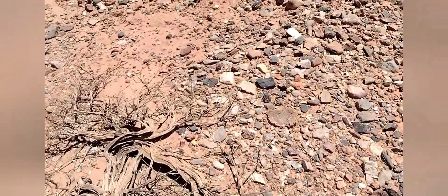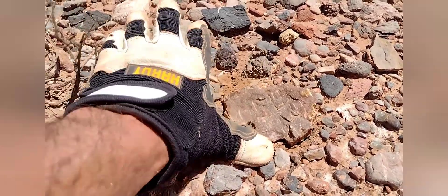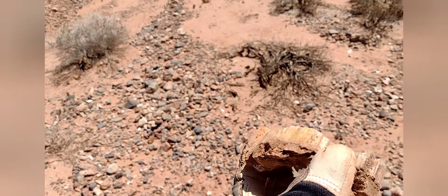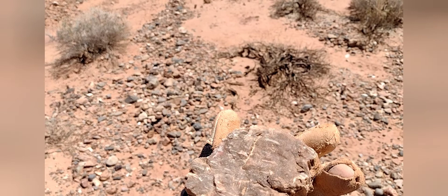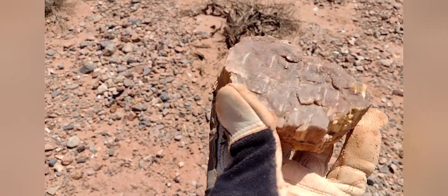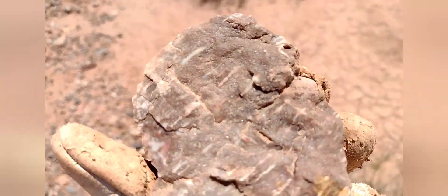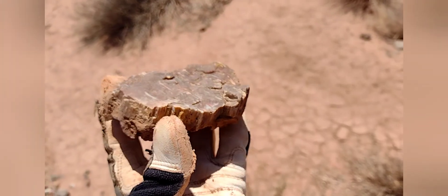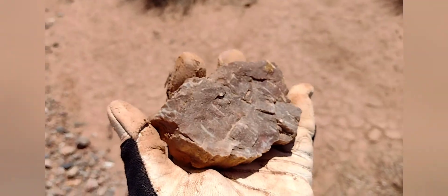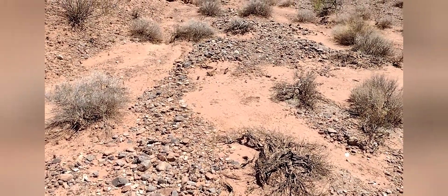Oh wow, do you see it? Check it out — petrified wood! Oh wow, check it out right here. There's like the outer part of it — all the colors in there, all the yellows, browns and whites, and look at all the bling — it's just so sparkly. That's so cool, a very cool piece of petrified wood. This will make an awesome project for sure. I'm finding more stuff on my way out than on my way in — this is so cool.